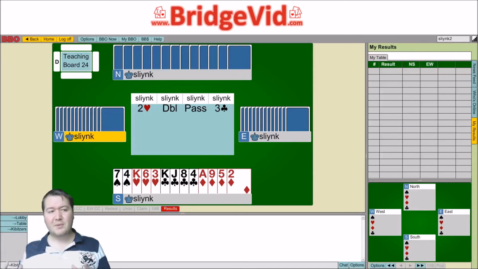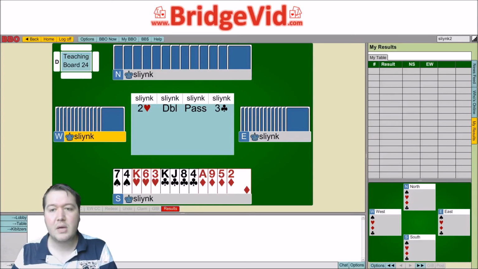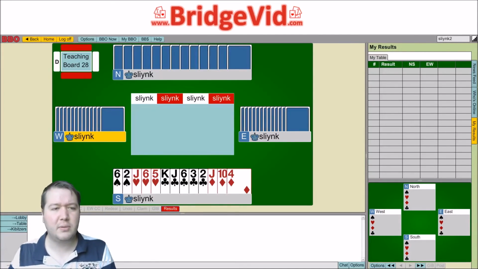Anyway, that's what the basics of Lebensohl are, just all about generating some extra space. Now there are other bids available. There's all kinds of things that you can do when they open a no trump, about showing stoppers, not showing stoppers, and things like that. So just one more example here.